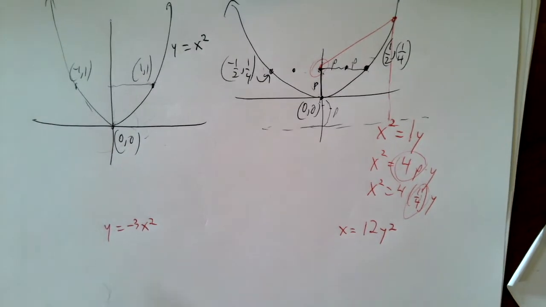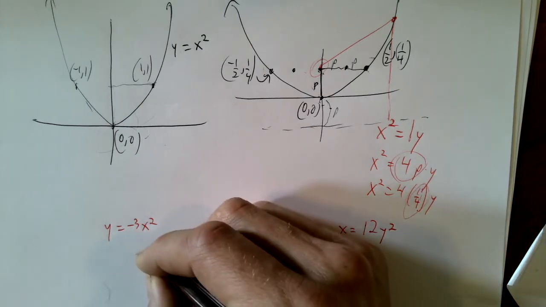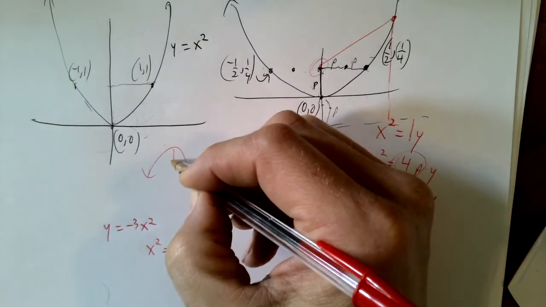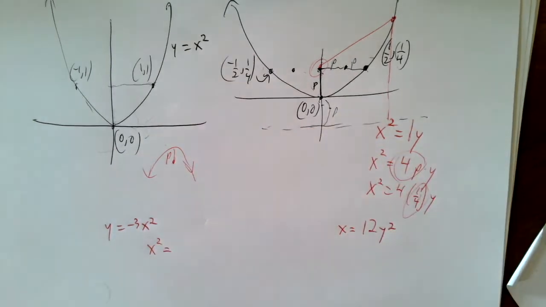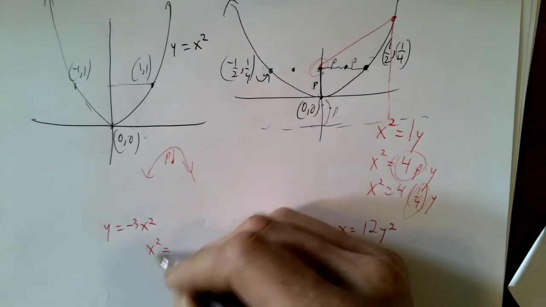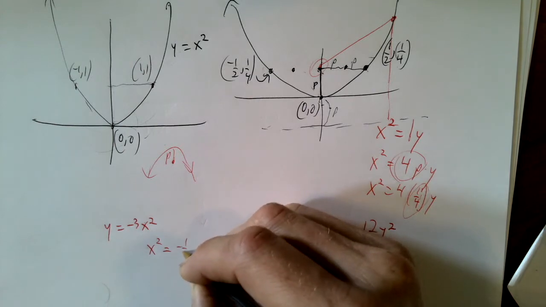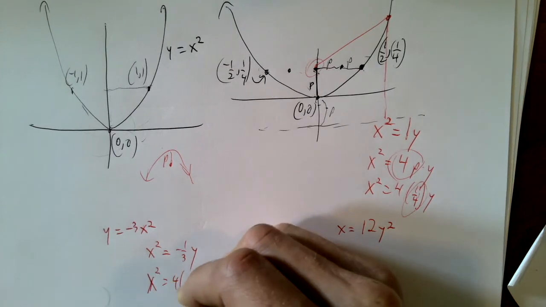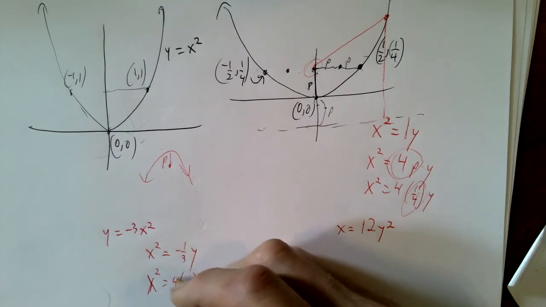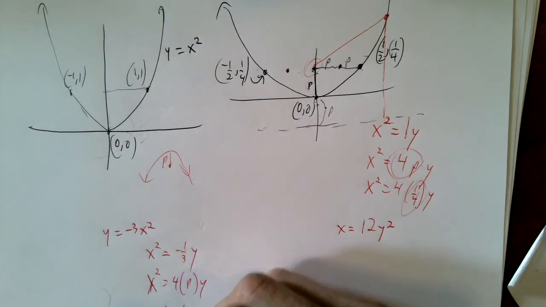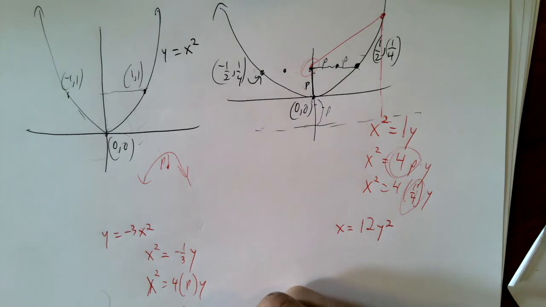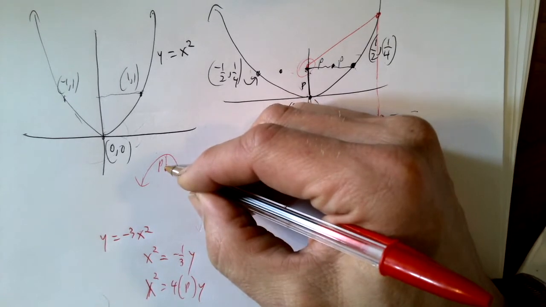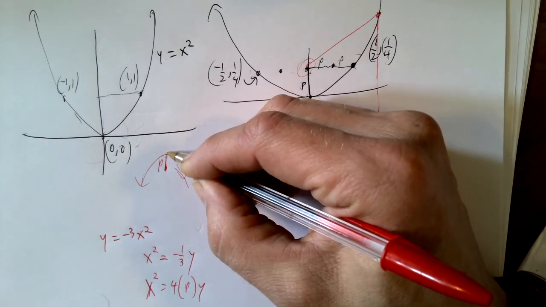So if we have some other y equals, we actually want to think of it in x squared equals form. This one's negative, right? So that's going to be a downward parabola, so the p value would be some negative value. I'd come down to the focus on it. I expect some negative value for that. And if you put it in x squared equals form, it's x squared equals negative 1/3 y. And if negative 1/3 is supposed to be 4 times p, then p would have to be negative 1/12. So I'm going to think of this as x squared equals 4 times negative 1/12 times y, and that focus point would be 1/12 of a unit below where the vertex is on this.